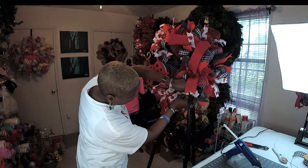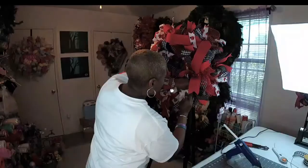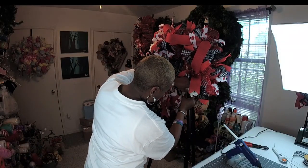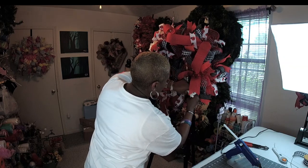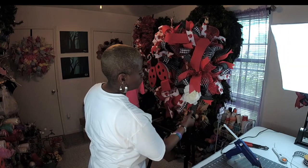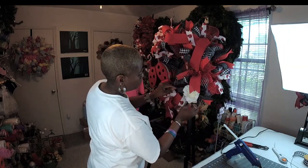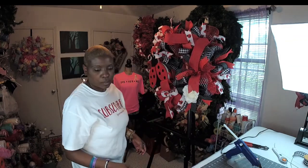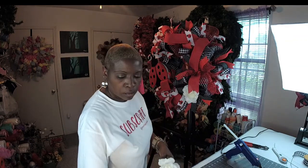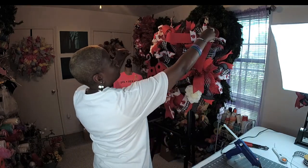And then I'm gonna take this other one that I have here, this one here, and just wrap it all the way around. So I think the white was better because we got a lot of red. So the white breaks it down. And I want to put one there.